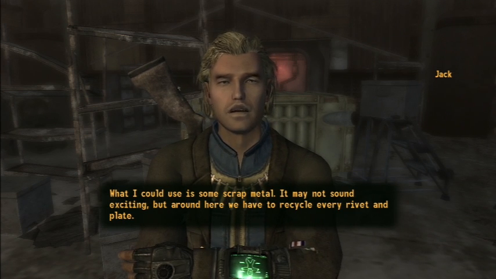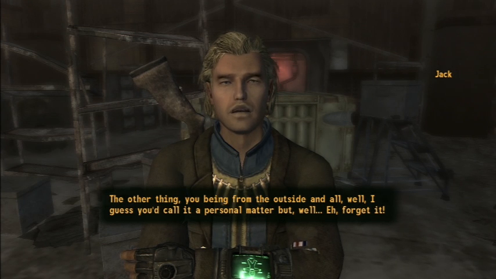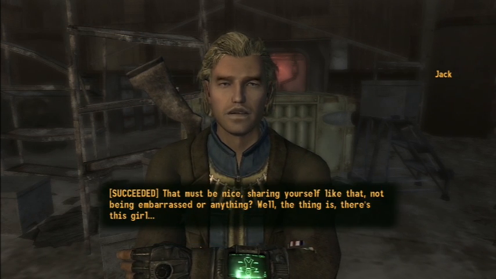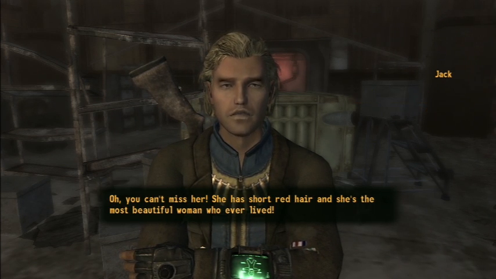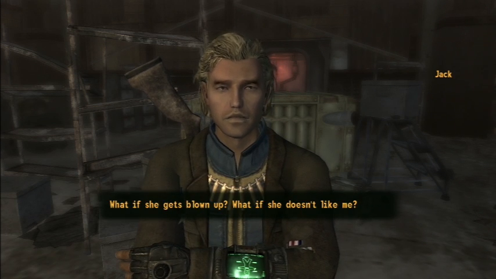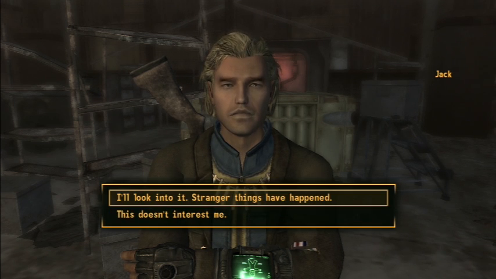Anything come to mind? What I could use is some scrap metal. It may not sound exciting, but around here we have to recycle every rivet and plate. The other thing, you being from the outside and all, well, I guess you'd call it a personal matter, but, well, forget it. Speech 35. Where I come from, we discuss personal matters all the time. That must be nice. Sharing yourself like that? Yep. Not being embarrassed or anything? Yep. Well, the thing is, there's this girl. Okay. Tell me more. Oh, you can't miss her. She has short red hair, and she's the most beautiful woman who ever lived. You'd really talk to her for me? Sure. What if she feels the same way? I'm sure she will. What if she comes here like you did? She will. What if she gets blown up? She won't. What if she doesn't like me? She may or may not. Oh, jeez. I better just let you handle it. I'm better with machines. They don't make my stomach queasy like this. Dude, grow some balls. I'll look into it. Stranger things have happened. That would be amazing.